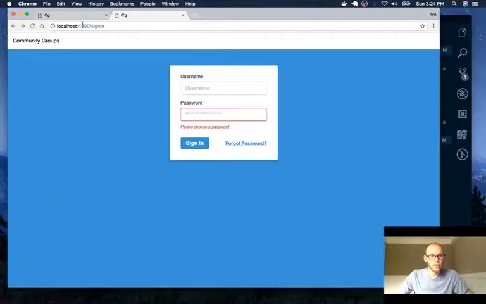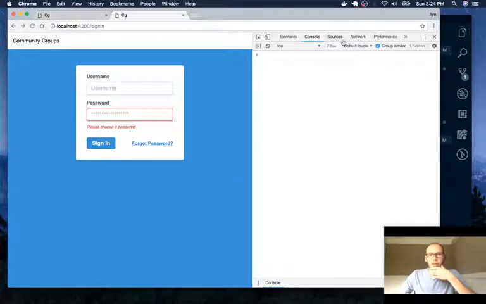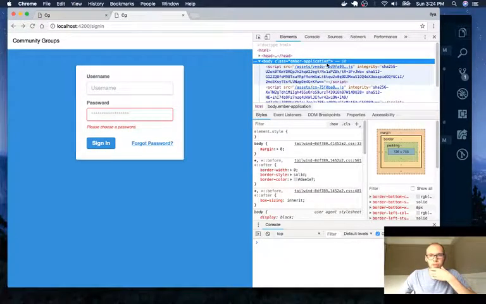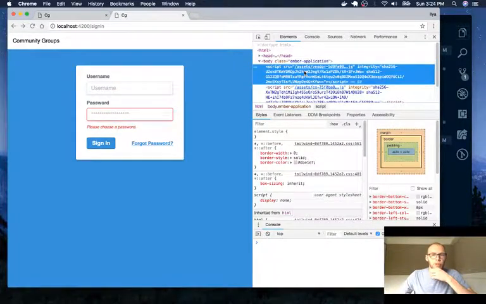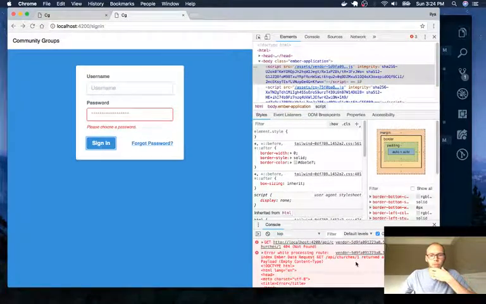And let's see if this is production. We can double check that. Okay, so our assets are fingerprinted. So that means we're doing a production build here. So let's hit sign in. Okay, so we'll get a rejection. So we know it's not Netlify now. So yeah, let's go from there.